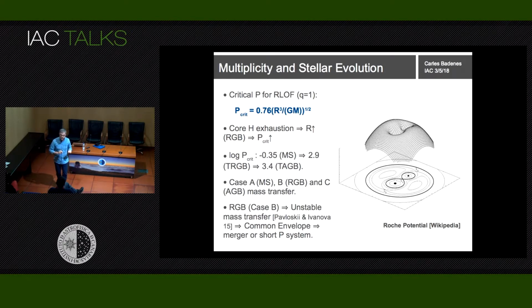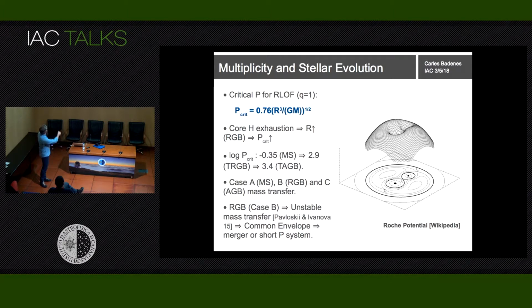Okay? So let's scale back and do some very naive physical expectations. That's always good and informative, right? From the point of view of physics, Roche lobe overflow is a very simple process. You have two systems. There is a point at which the gravitational pull from one component and the gravitational pull from the other component is exactly the same. If the size of one of the stars gets to this point, you know something interesting is going to happen. This is what we call Roche lobe overflow.